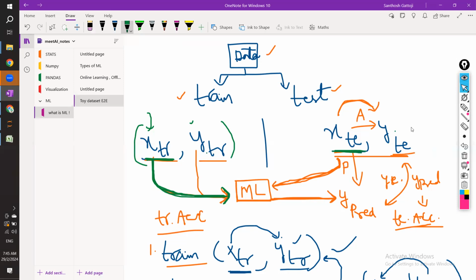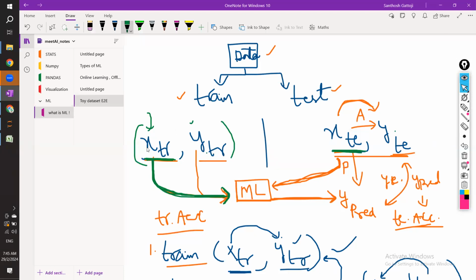So most of the time we will not work much on the output columns. If it is classification, it will be just some categories like 0, 1, 2, 3, etc. So there is not much to do, but that is the most important column. The reason we are doing everything is this output column, to get some predictions. But we will work mostly on the input columns like X-train, X-test.